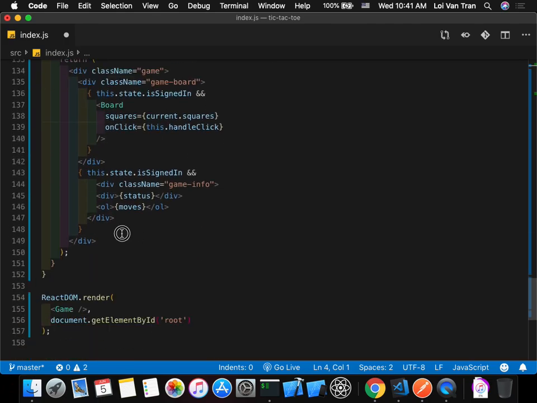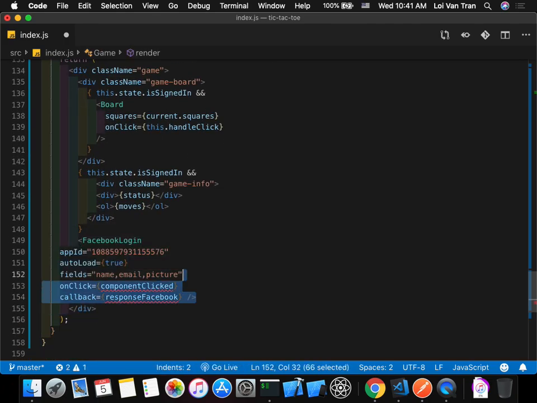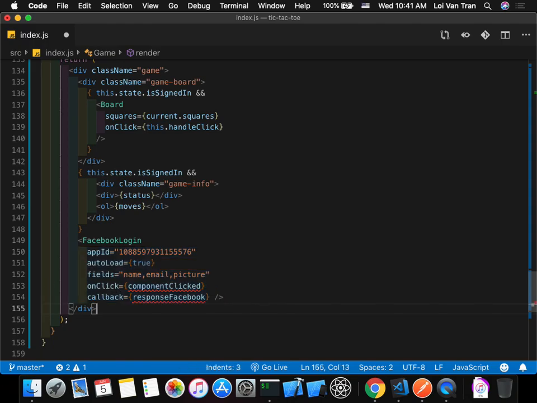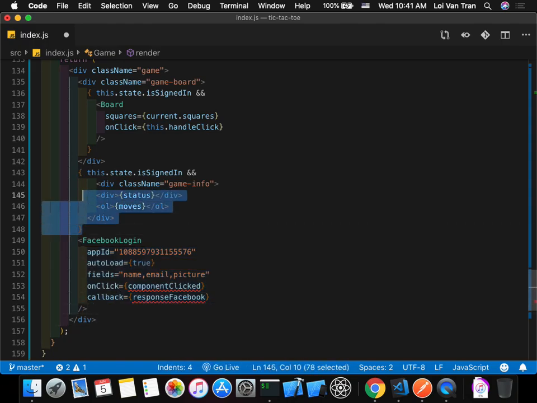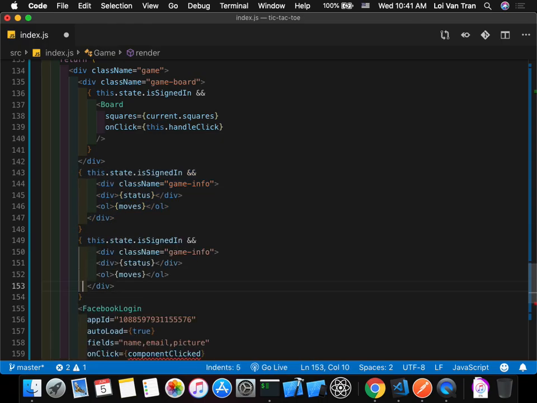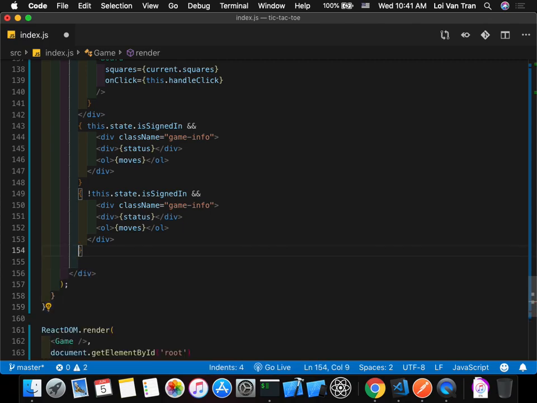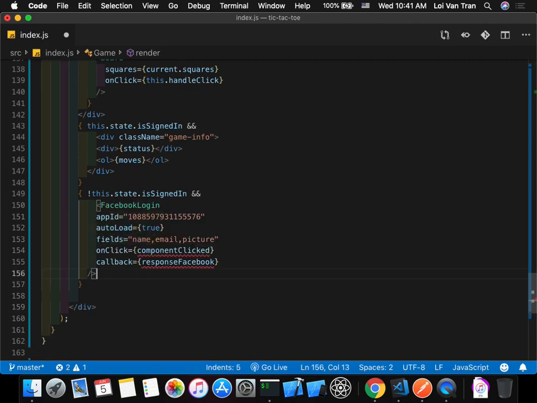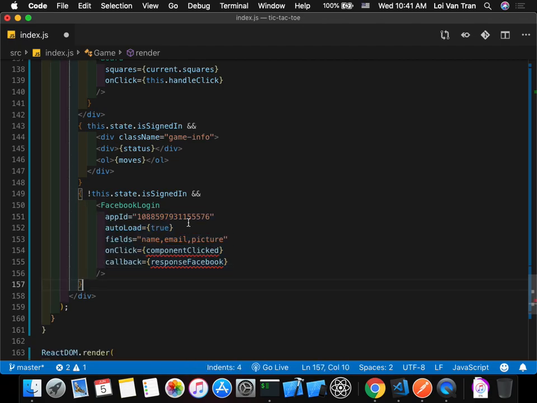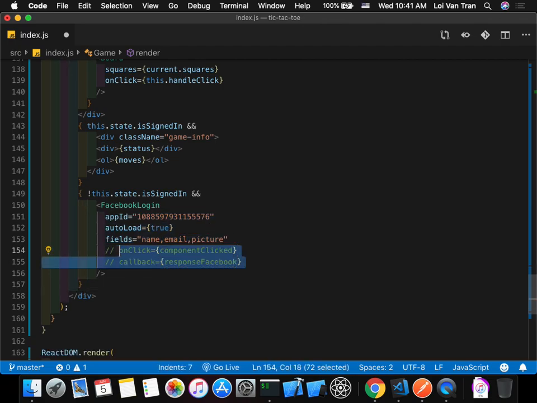And what do we want to do here, guys? Do we always want to show it? Should we always show this? No. We should only show this when it's false. So we do the exact opposite. We're going to place all this in here, and right now we're just hard coding this. We're going to comment this out because we don't have these two functions.